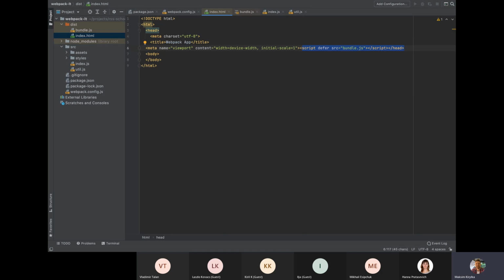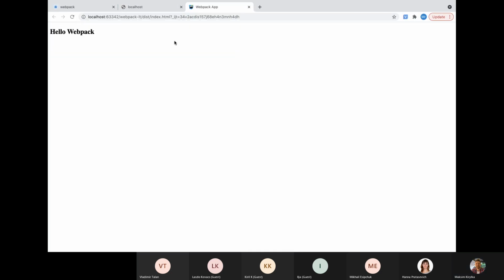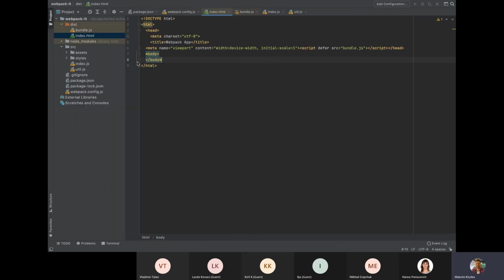Okay, now we can even try to open this file, index.html. Let's try. And you can see that we see the hello webpack header, which is presented on this page.